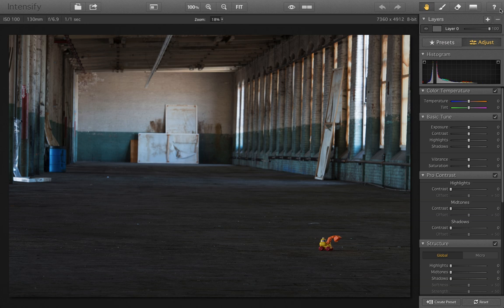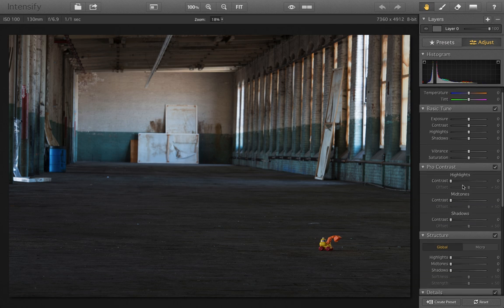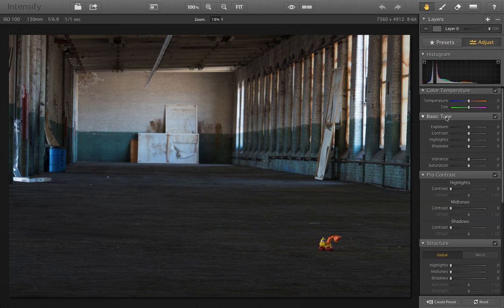And what's really nice is that it is standalone, but will also work as a plugin in Lightroom and Aperture, in Photoshop. So you can do a lot of really nice things. As you can see here, it's a beautiful user experience. The design is very elegant. Your photo is huge. You've got your histogram. You've got your adjustments here. You've got some pretty basic adjustments like you would expect from any other tool.